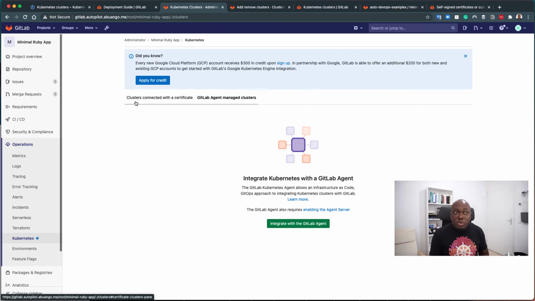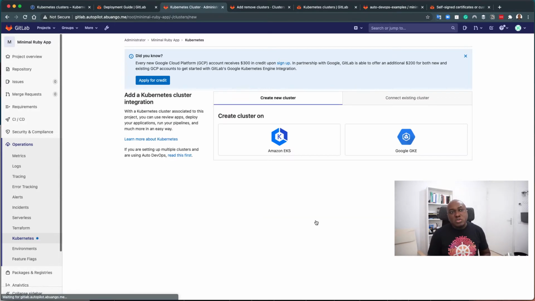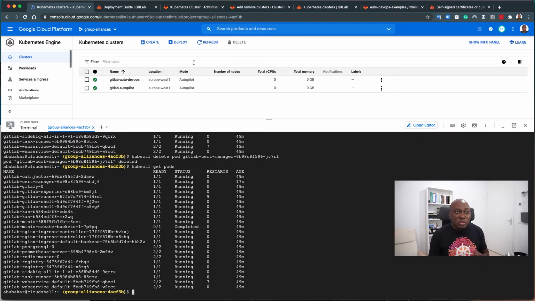But for this particular video, we will integrate with the cluster certificates. If I click on this, it will give me two options: either to create a new cluster on Google GKE, or to connect to an existing cluster. I have my existing cluster that I've created here, so I don't need to create a new one.